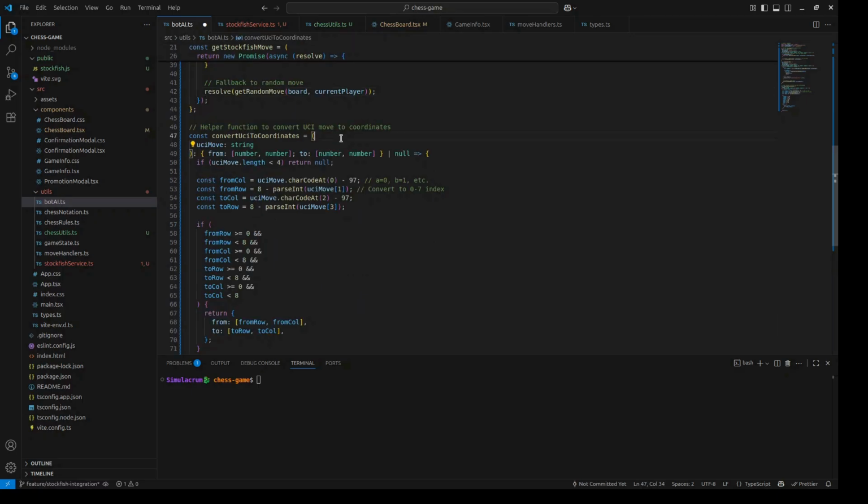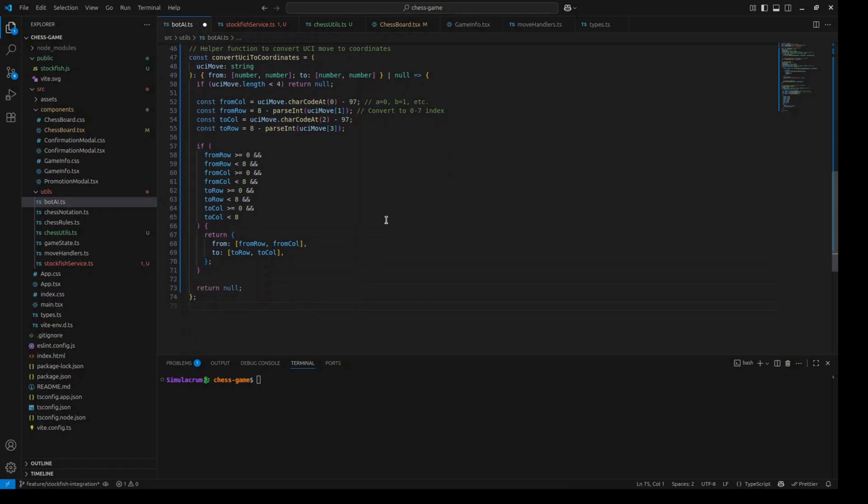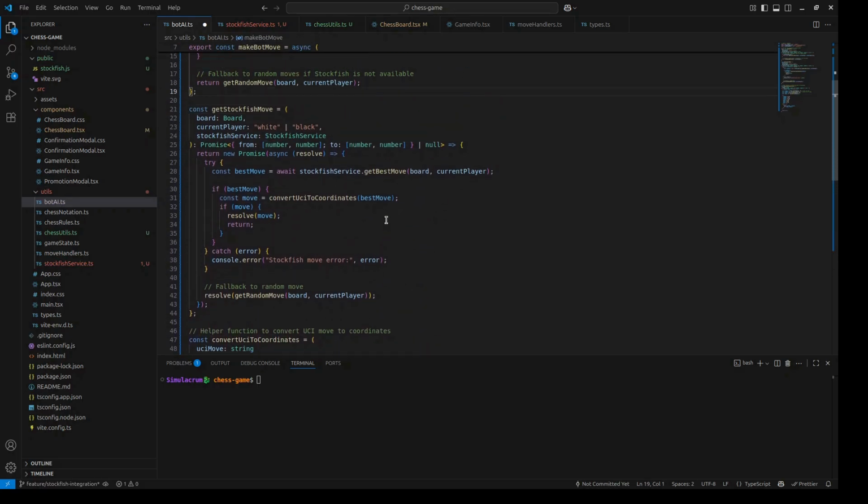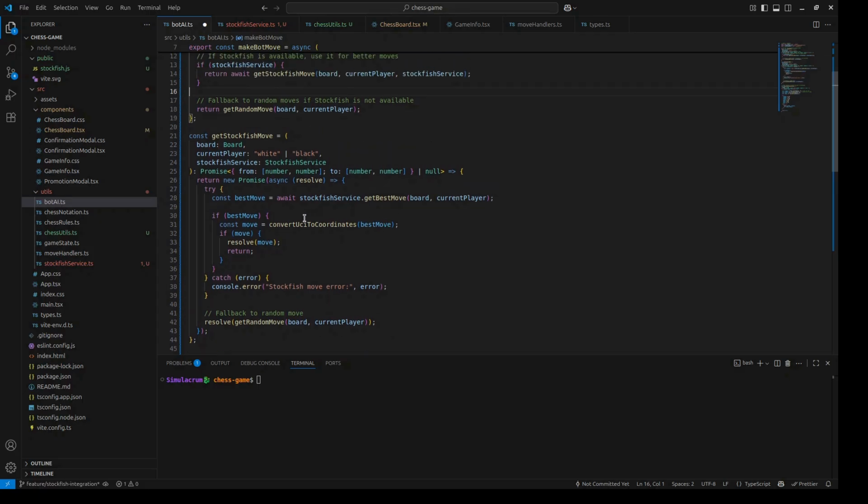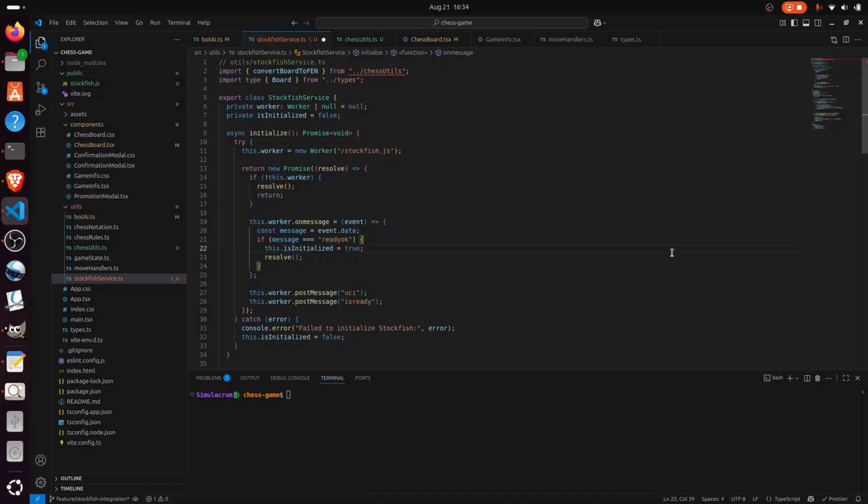So we will convert the UCI move to chess coordinates. This is what comes from Stockfish, and this is the coordinate notation, the chess notation that we will need to use in our game. So there's a method for that. And the best move will be shown. It will be played by the bot. In the service, we will import from chessUtils, and we will save.